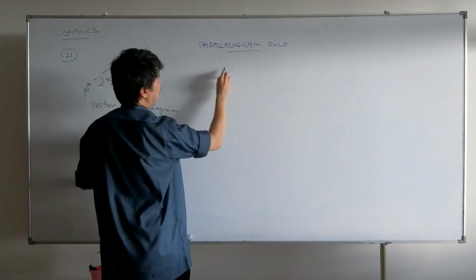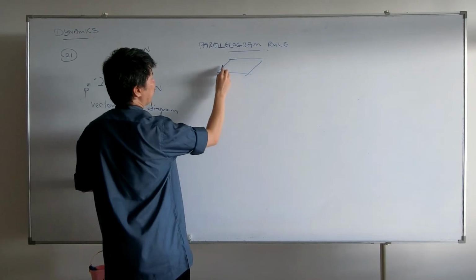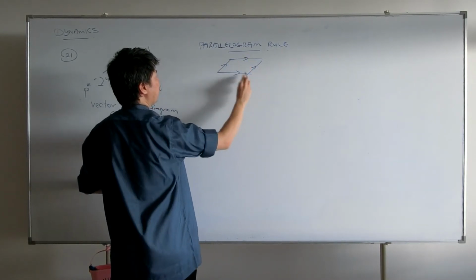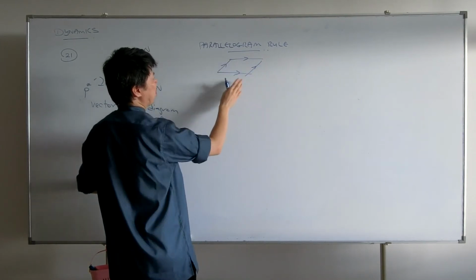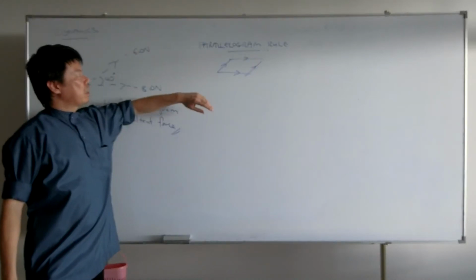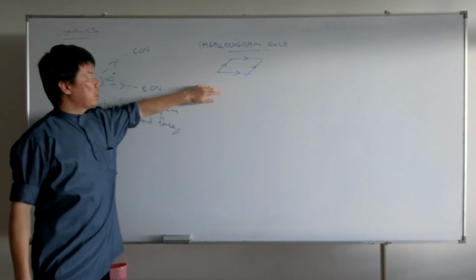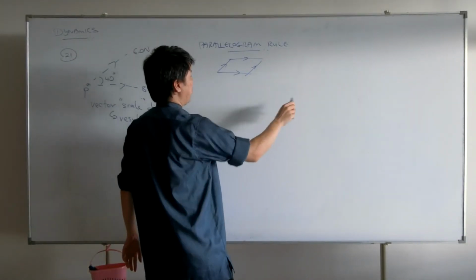You know what a parallelogram is. It's when you have two pairs of equal sides moving in the same direction. One pair moving this direction, another pair moving this direction, similar to this. One of the members of a parallelogram, which I think you're quite familiar with, is a square. In this case, a square is also a parallelogram, with both pairs of parallel sides.